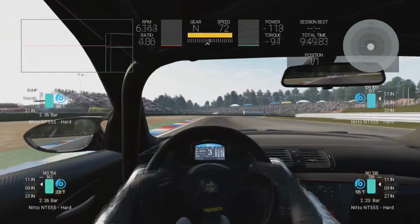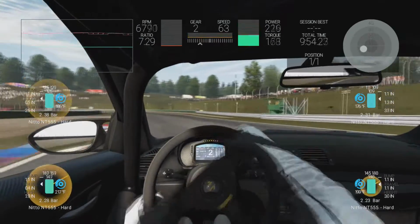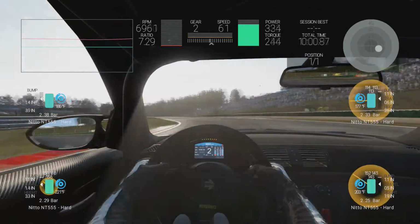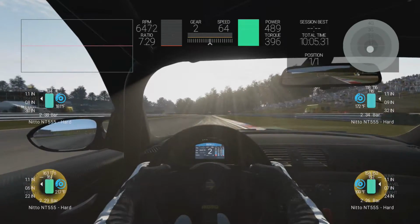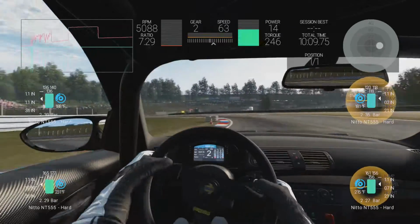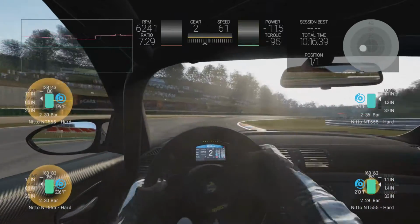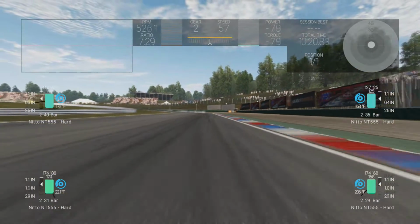Just be very gentle with all the control inputs, from the steering, to the braking, to the throttle control. One thing that needs to be stressed, most of the input I'm doing is throttle control to get the angle. I'm just catching it with the steering, that's all. I'm using the throttle to get more angle, or less angle as it were. Like there, I tap on the brake to initiate the drift, wait for the transition, nice and smooth, balance it in second, and you have one hell of a move.